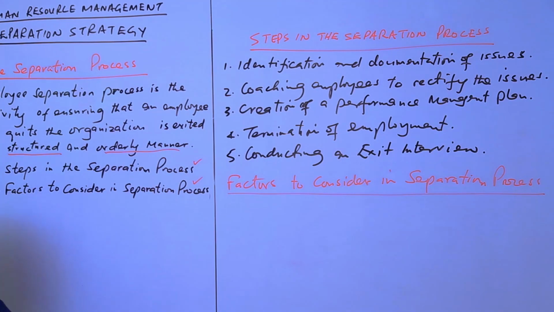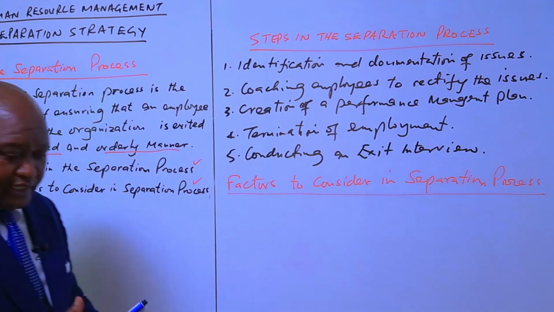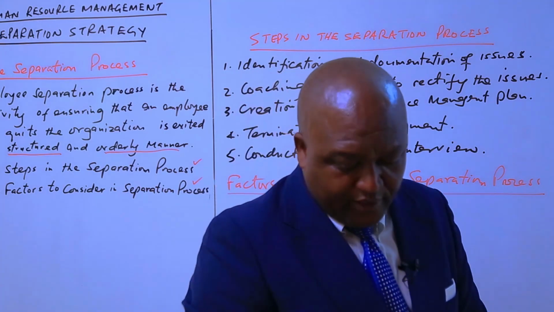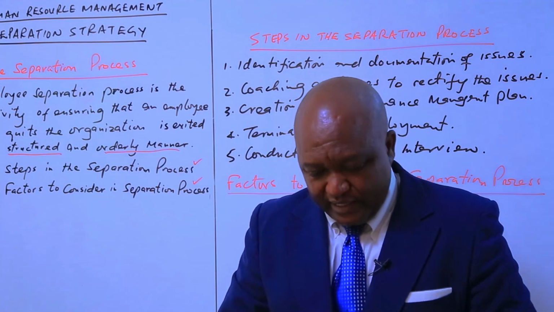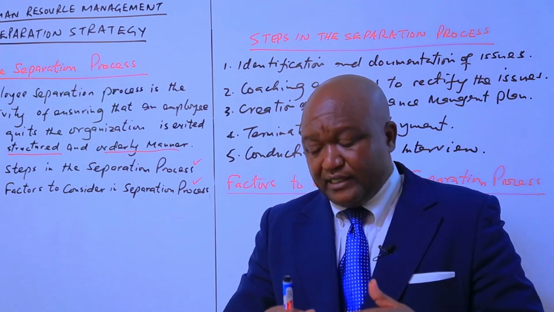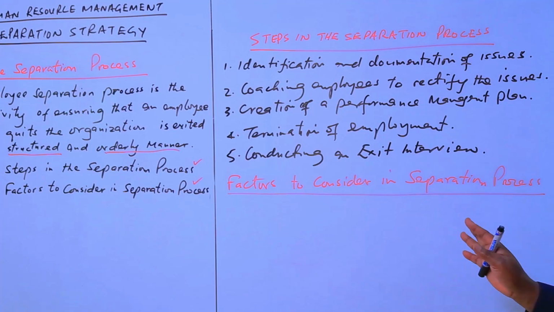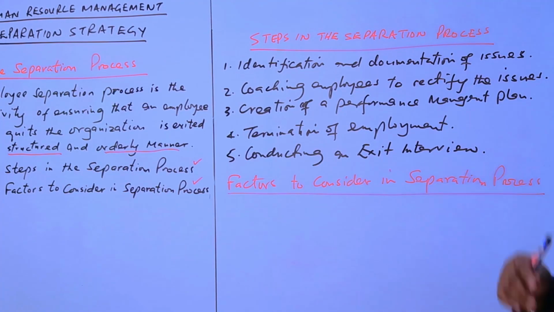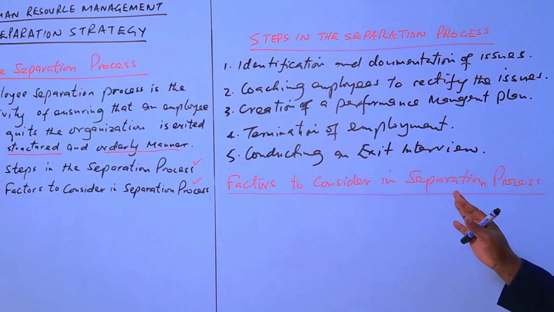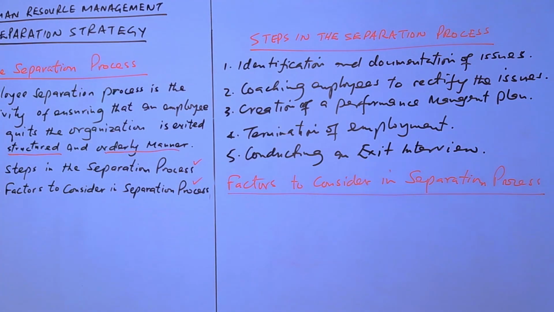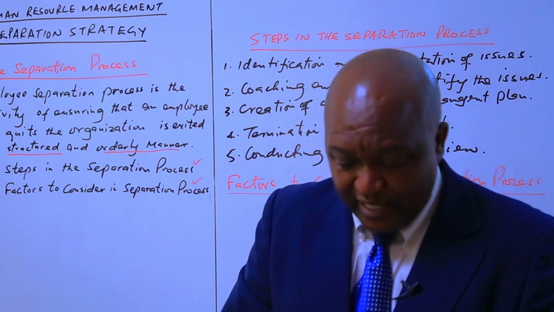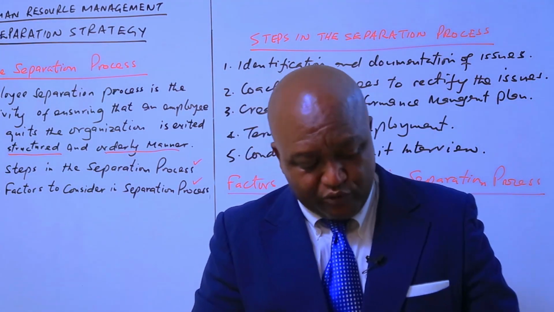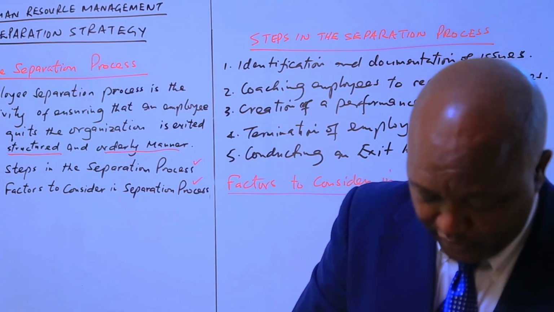So when you are conducting a separation process, dear learner, it is very critical that you put certain factors into consideration. Before the separation is done, an organization must be aware that an employee can challenge this separation process in a court of law. That's why an organization has to move very systematically to ensure that a separation process is done in the right way possible, for a win-win situation for the organization and also for the employee.